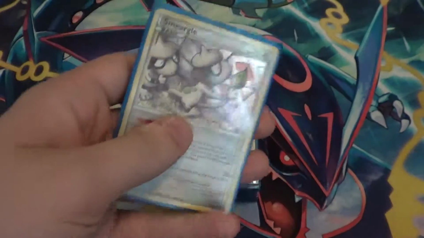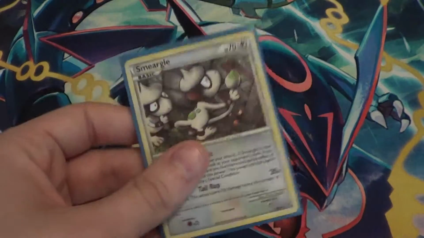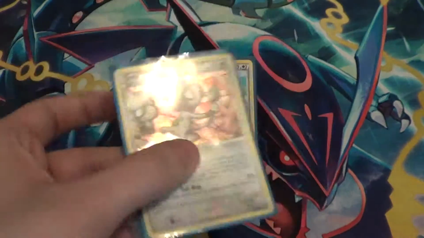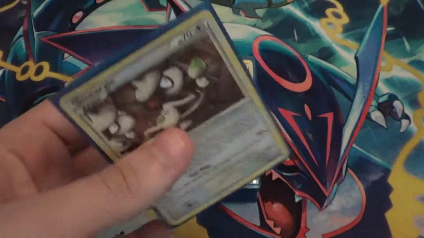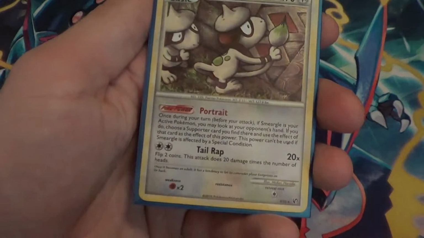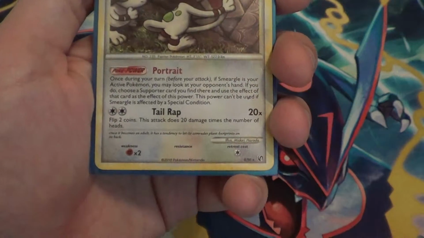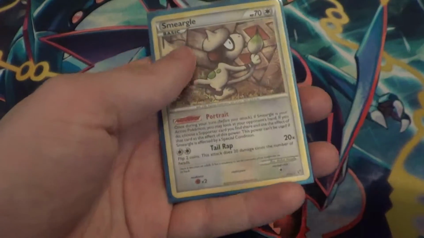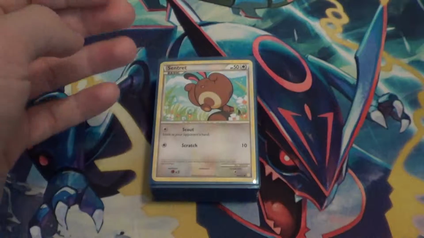It's actually really good. This is, like, when the game starts, this is the first active Pokemon to have. If you start the game and this is your active, like, right away, you're already in pretty good shape. The attack's pretty basic. Tail Wrap, 20 times. Flip 2 coins, and the attack does 20 damage times the number of heads, whatever. But I like this. I like this Smeargle.